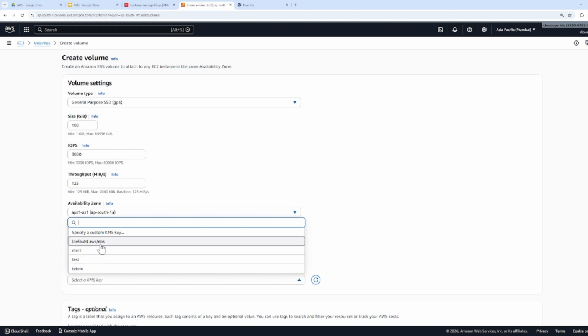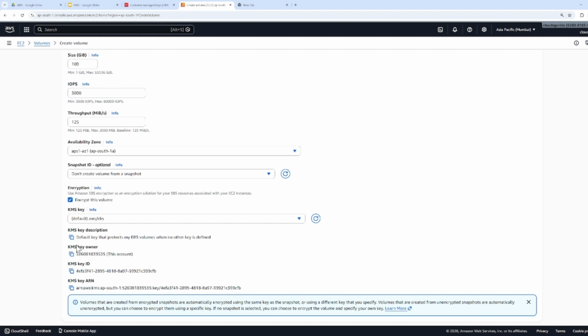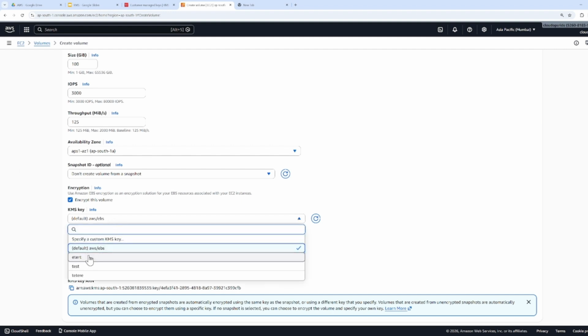Now default mainly corresponds to your AWS managed key. If I select this, see, it does not give an option to select the key. Instead, it creates a key for itself and encrypts the data residing in that volume. Here I am selecting a key that I have already created.